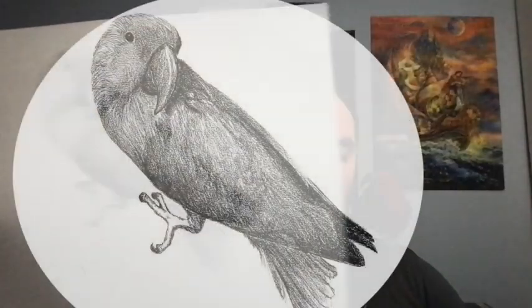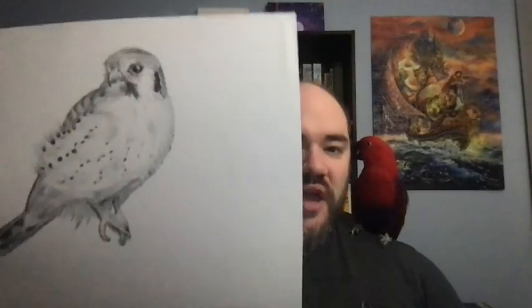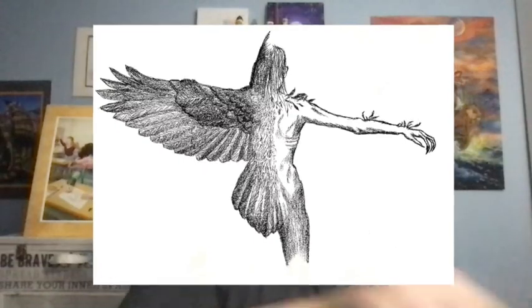This is going to be illustrated as an encyclopedia with the stylized, I'm going to go with, scientific diagram drawings that you might see in the James Audubon bird book or something like that. And so we have some of the originals. Naturally, we have Lutra the parrot in drawn form. And for each of the birds, we have some version of them that either showcases the bird itself, in the case of this kestrel, or sometimes something about the story, and this is also particularly awesome for some of the mythical birds.